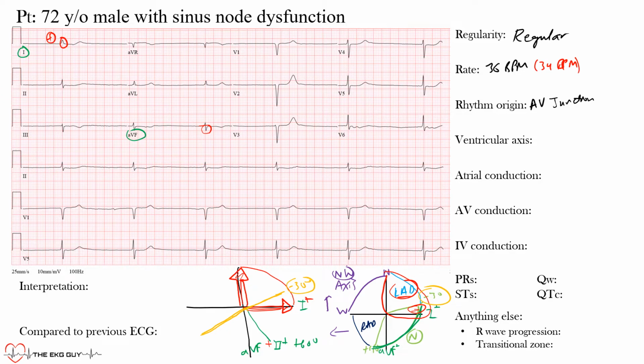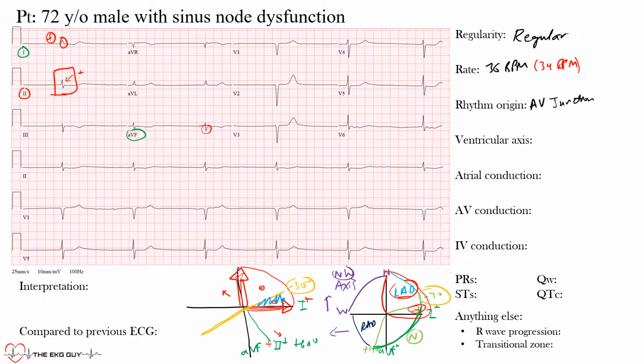And what that means is if lead 2 is positive, we'll go towards the positive end of lead 2. If it's negative, it'll go away from it. So negative would put us in this region, and positive would put us over here. So if we look at lead 2, which is this one here, you can see that this complex here is mostly positive. So because it's mostly positive, we're in this region here, which means we have a normal ventricular axis.